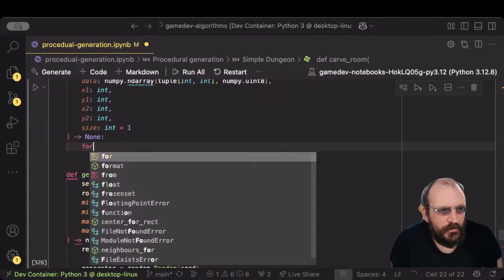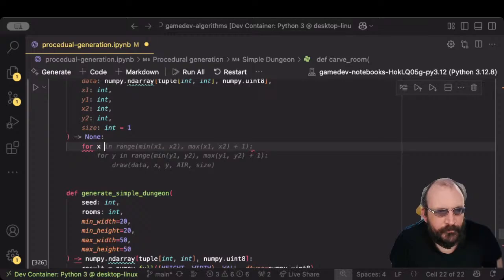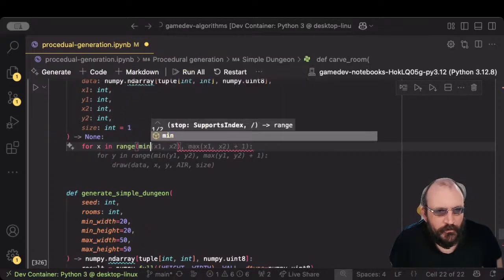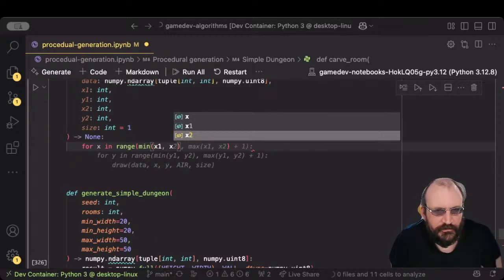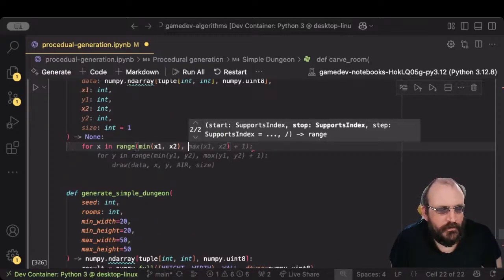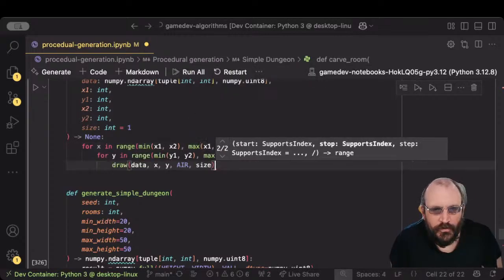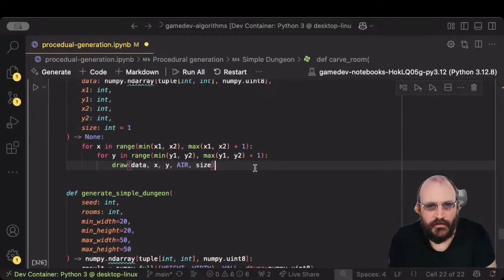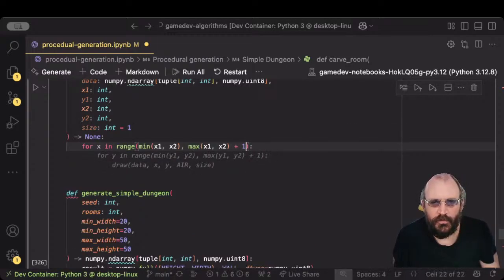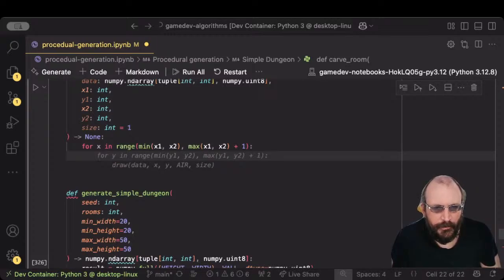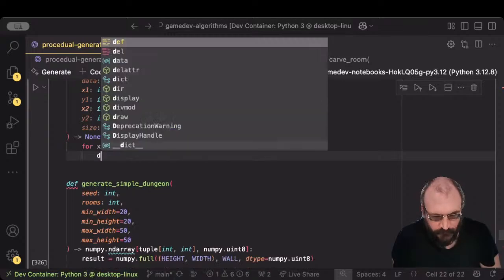So all right, we want to go from the smallest x to the largest x. That's the largest x plus 1.